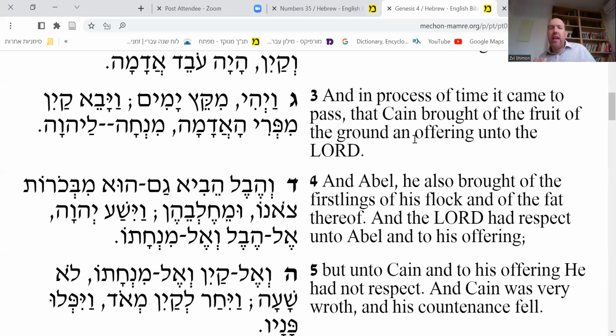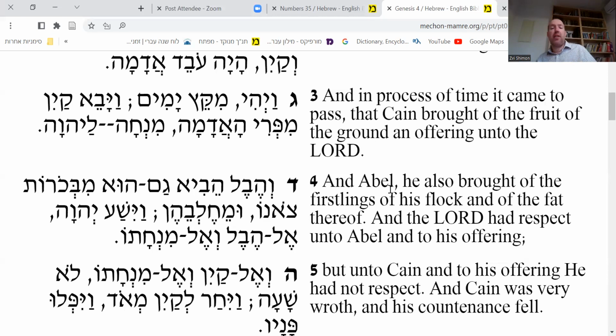The idea here is that everything that is first belongs to God. And by giving the first, by giving the first fruit or the firstborn, you recognize that and you proclaim, I know that everything comes from God, and therefore I give the first to God. And he doesn't only bring the first, which is an important central idea in offerings and sacrifices and commitment, but he also brings the choicest, right? And that's another concept that the worship of God involves giving the best, right? There's a concept in performing commandments that you have to embellish them. In Hebrew, it's called hidur, right? Mehadrin. You do it in the best way, right?